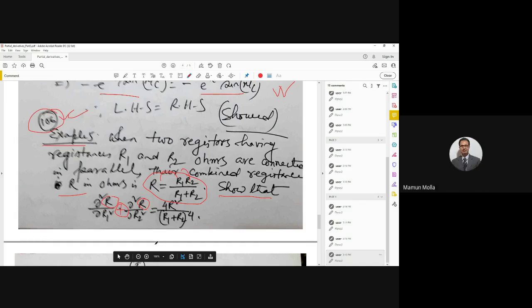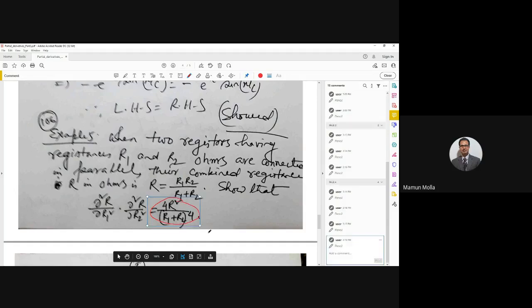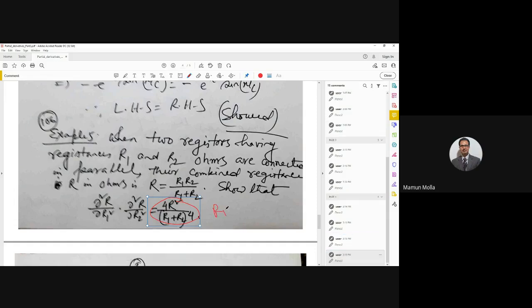Plus. Plus, now not plus, now product. Then you will get this result. Please do it. You can differentiate in the procedure I taught, if you wish. You can write R equal to R1 R2 into R1 plus R2 inverse, or the U by V procedure. This part is U, this is divided by V. U by V procedure, or you can write it in a multiplicative form. Which one do you like best? It's up to you. Please do it now.